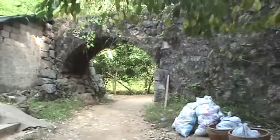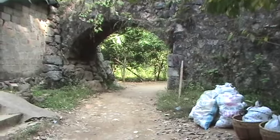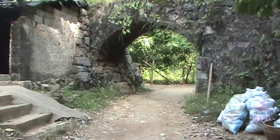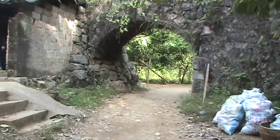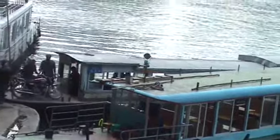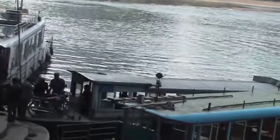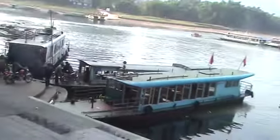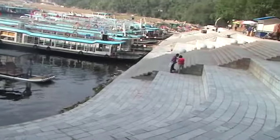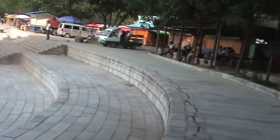Gotta wonder what the purpose of this arch was. I mean, originally, why they went to that much trouble. Look at the design of the wall itself. Sloped like that. A little ferry service takes people and bikes over there. I don't know what they do to take heavier stuff over there. They must have something like a barge type thing that they can use for that. Once I start walking up on the street, I'll get asked probably several times before I get to the hostel if I want to go bamboo.